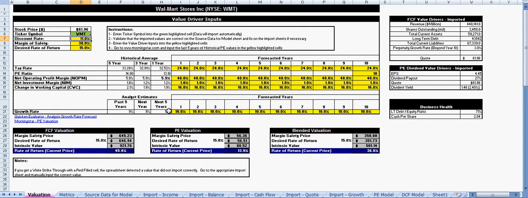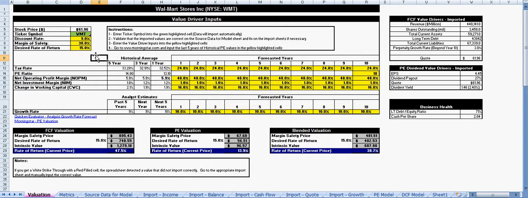If analysts are forecasting 10%, it's probably a little optimistic based on the historical numbers, but you could do your own research and come to your own conclusion on that as well. I typically use 11% as my discount rate, and for blue chip companies that are very dependable, with a very consistent business model, I would drop that down to 9%. But typically for your average small cap company, I'd make it 11% as the discount rate.